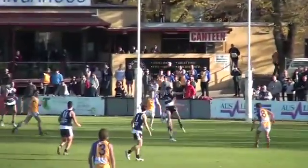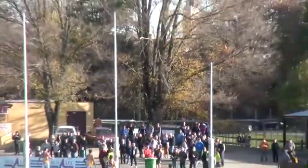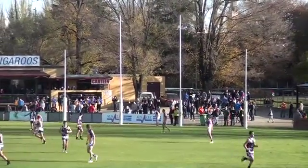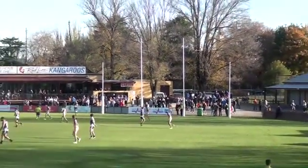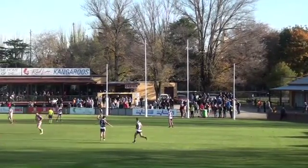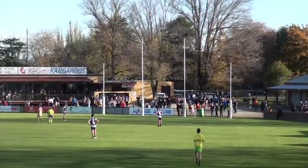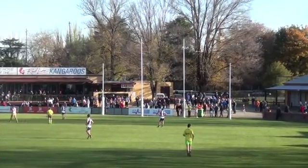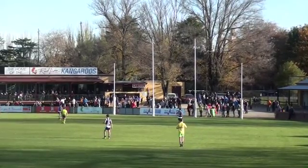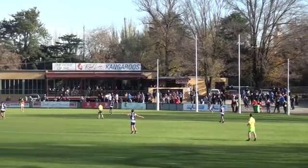They're going to get a kick through Tongue. They're still inside attacking 50 here, Ballarat. Little kick around the body there from, it was Manny Powell, looked like. Yeah, it was Powell, and it was another minor score, so he's going to get dragged as well. No, he was slung as he kicked it, mate. Yeah, Mickey Powell there, just a step around the body. If he wasn't as good as what he normally is, that would have gone out of bounds on the full. So that's how good he is. Yes, exactly. 9-5-59 plays 2-6-18. Bendigo down by 41 points.